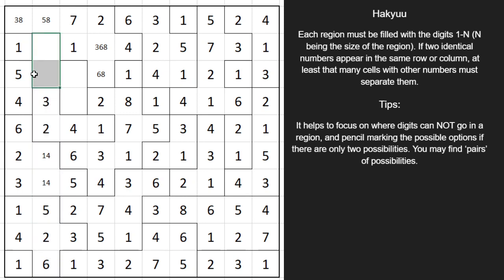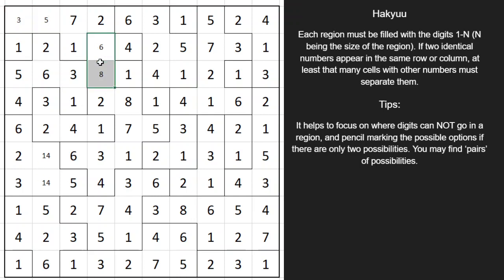So a 6 is going to go in one of those. Oh, this 3 blocks those two and that one, so the 3 goes there. 1 is going to go in one of those. Oh, 2. The 2 can't go here because of that 2. This 2 blocks that 2, so the 2 goes there. This must be the 6. And since that's the 6, this must be the 1. There we go. This 6 means this is an 8, making that the 5, that the 3, and that's the 6. And there you go.